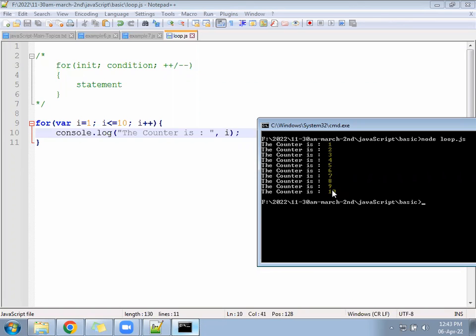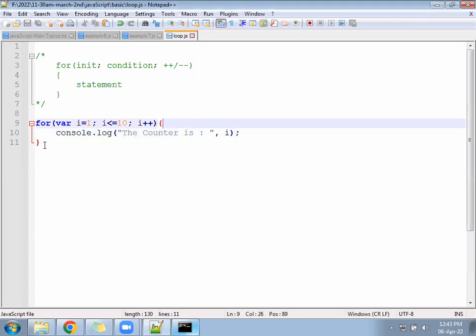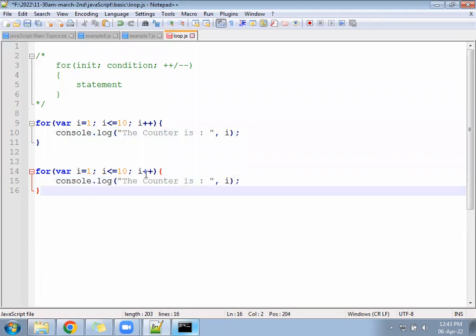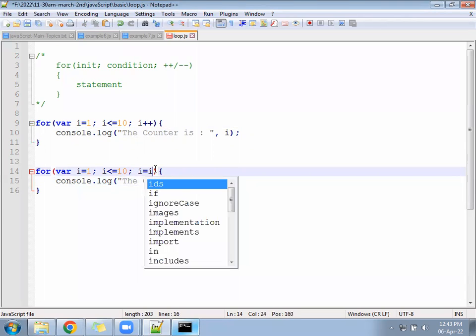Okay, go ahead to the next. Now copy the same for loop and paste below, and instead of incrementing by 1, do here I equal to I plus 2.